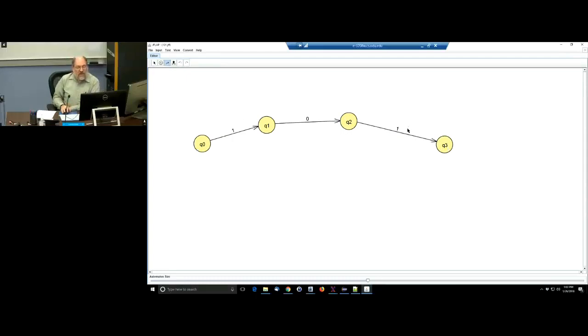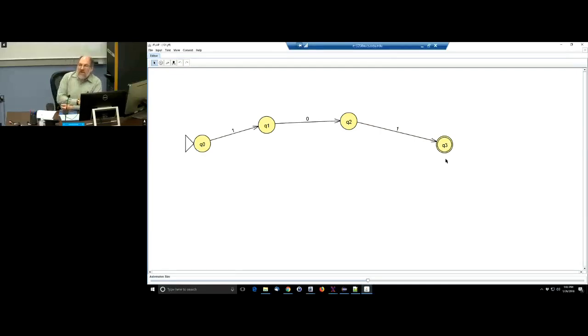And that defines our string 101 so that if we were to see that sequence of characters in the input, starting from Q0, we would wind up in Q3. Well, to say that we want to start at Q0 is to say that we want that to be our initial state for this automaton. And when we have seen 101, we would accept that, and so we mark that as a final or accepting state. And in a sense, that's all there is to accepting the language of strings consisting of the single string 101.